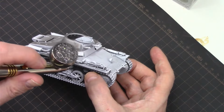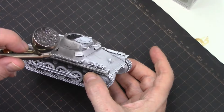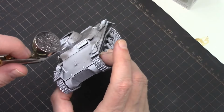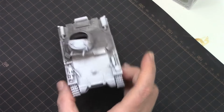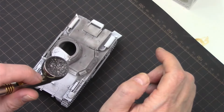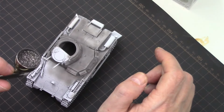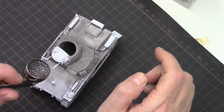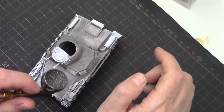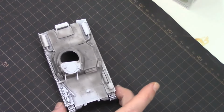Probably the pressure sounds high on camera, but actually it's quite low. I think it's just because it's bouncing off all the nooks and crannies, making a bit more of a racket. But even at low pressure, when you've just barely got the trigger going, it's working okay. You can see it's going down pretty nicely.